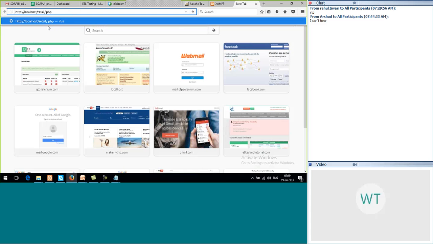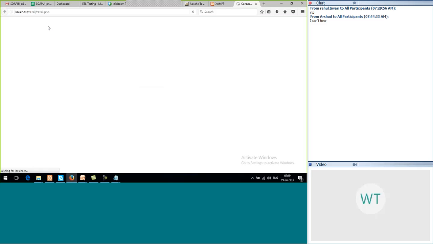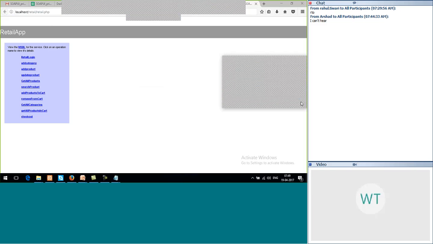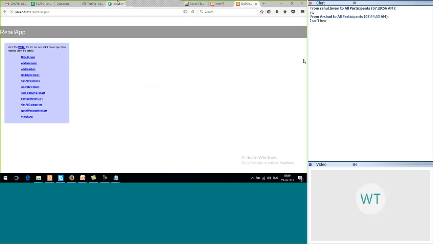Did you see what I changed? Only two things. Now it is retail/retail.php. Is this clear? Last time I was getting localhost/XAMPP, then splash.php.